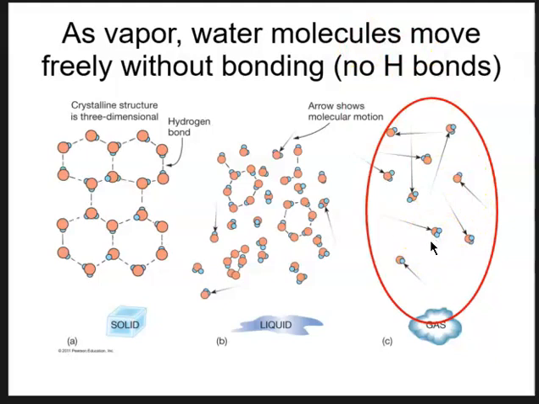Okay, so that's what happens when you go from a solid to a liquid and from a liquid to a gas, right? It's a change in the energy that is being put into the system. And we could go back the other way. We could have a gas, we can cool it down so that the water molecules start bonding together and form a liquid, and we can continue to cool that down so that all of the water molecules bond together and form a solid, right? And when I say cooling down, basically that means removing heat.